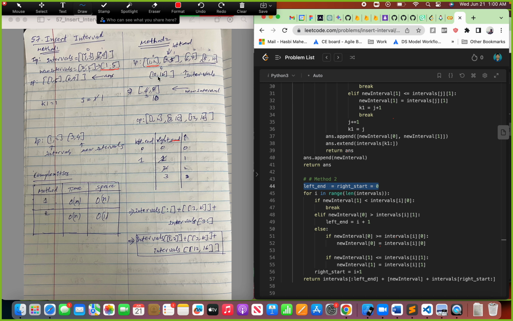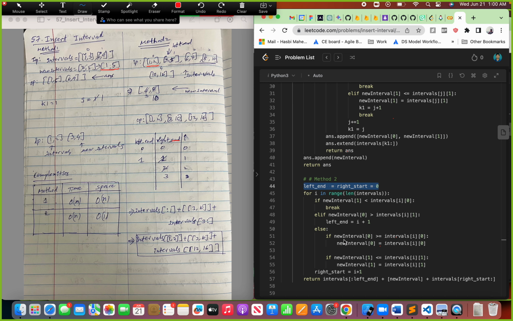whether the new interval is left of the interval of I1, which is, we check 8 is less than 3, interval of I1 is less than interval of I0. So 8 is not less, this is false. Then we check if 4 is greater than 5, no, so this is not right of this, so this is overlapping, and it goes inside this else condition.